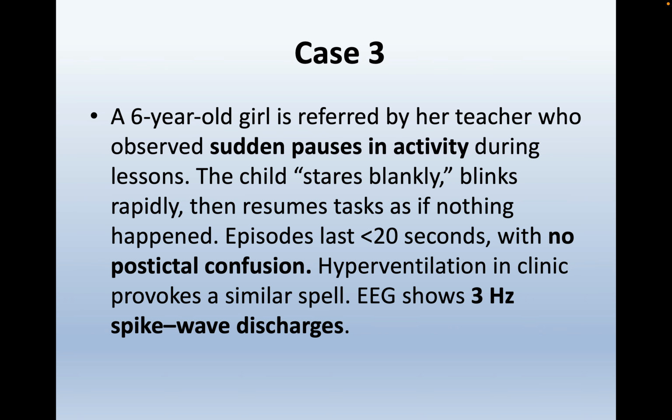Case number 3: a 6-year-old girl is referred by her teacher, who observed sudden pauses in her activity. Please take care, we have sudden pauses in her activity. During a lesson, the child stares blankly, then resumes the task as if nothing happened. Episodes last less than 20 seconds with no post-ictal confusion.